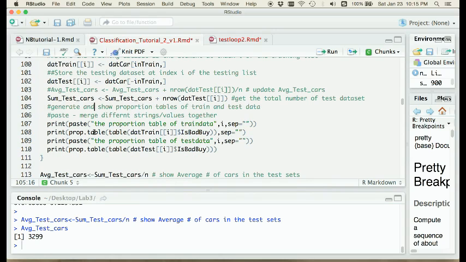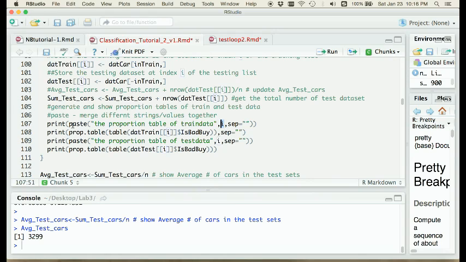And next, we want to generate and print the proportion for our target variable, and we want to print the title for the proportions first. So the title we prepare is the proportion table of training data. See here, besides this phrase quoted by the quotation marks, we also add another i.